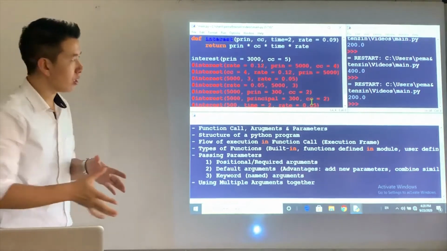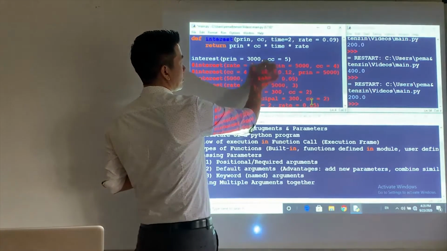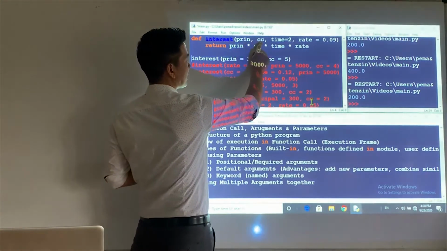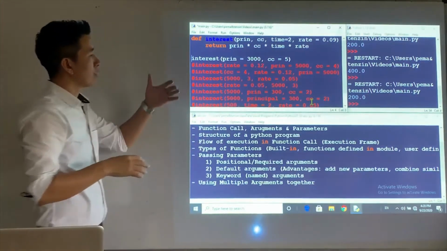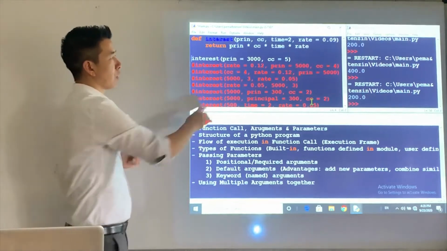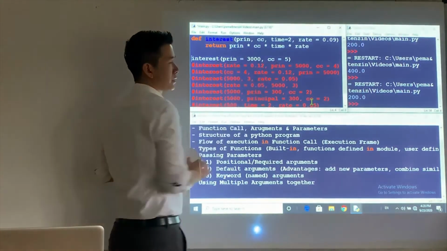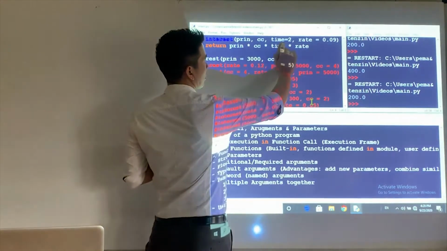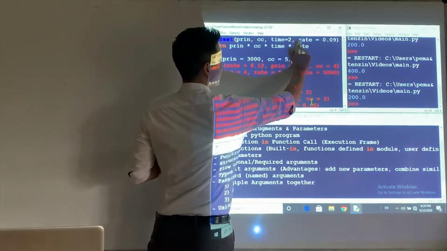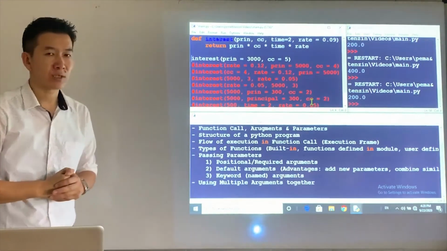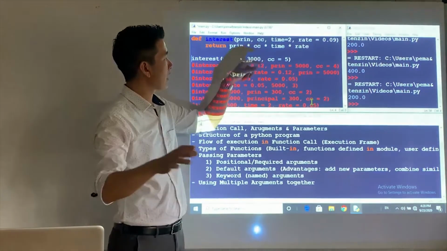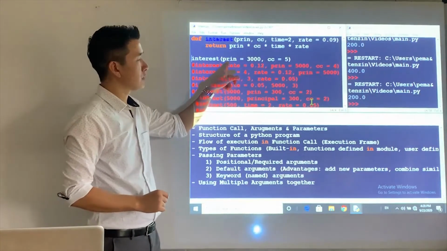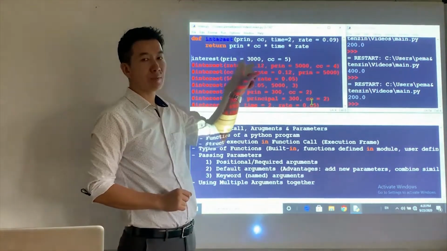So is this a valid call? This is very much a valid call. The non-default values like print and cc are supplied with the values through the keyword or named arguments, right? So this is very much a valid call, and I could afford to skip the values for time and rate because they have default values. So this is how you should answer the question. Non-default values are assigned the values through the named or the keyword arguments. Okay, this is called named or keyword arguments.